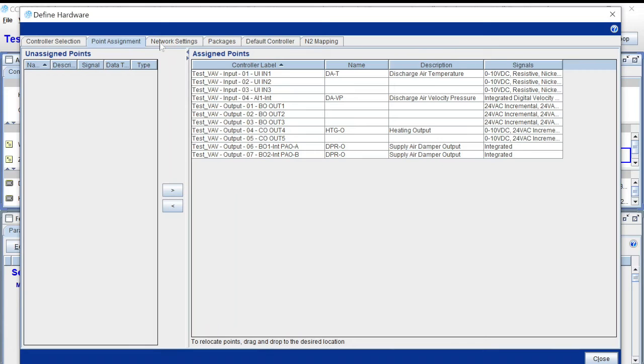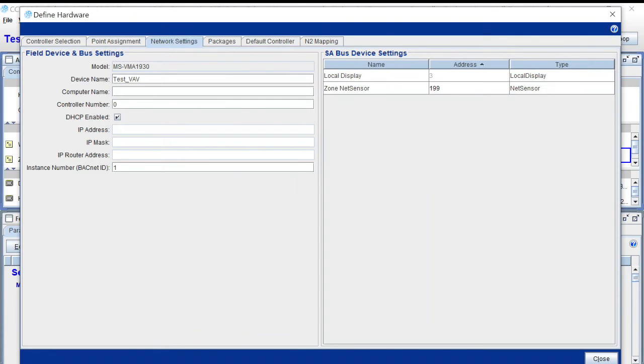Something that you also need to look into is the network settings. This is where you're going to set the address for your device. What we have here, this particular device is basically an IP device. If I was using a different revision, I would have the option of setting a network address. I would be given whatever my network ID is, and that's where I'm going to enter it. Now, it's going to be a little bit different for an MSTP device versus an IP device. Of course, this is an IP device as far as what it is set up to be.